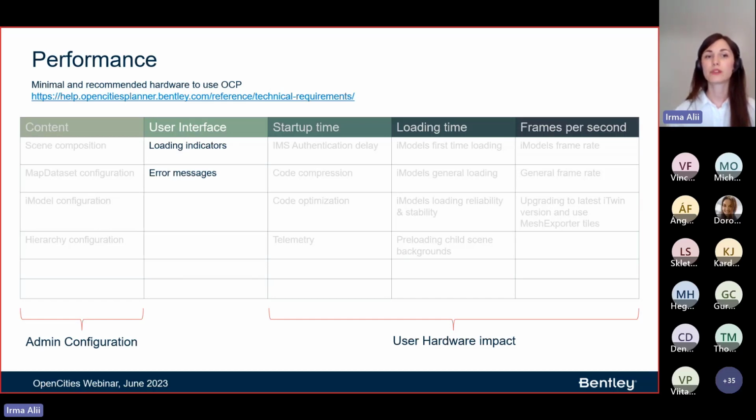Also, error messages. Our error messages are a bit generic. Right now, when something fails, it just says it failed without too much information. So we now gave more details to what exactly broke, although the messaging is still a bit too technical.